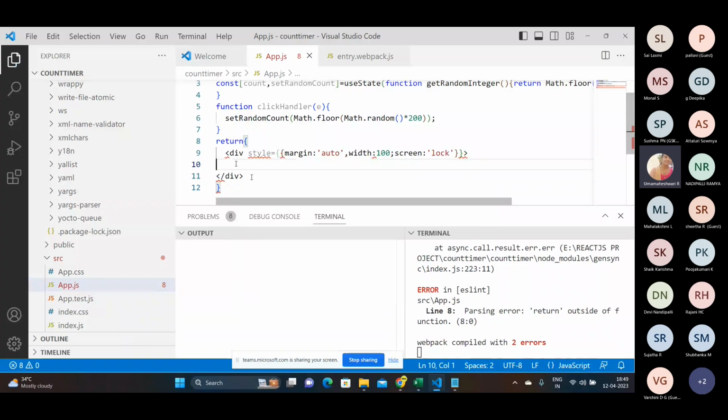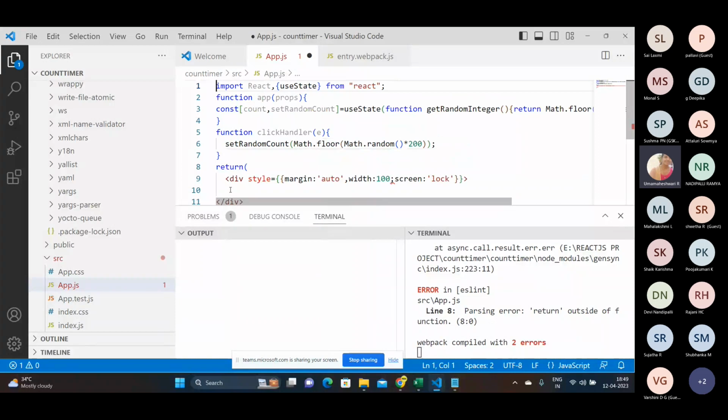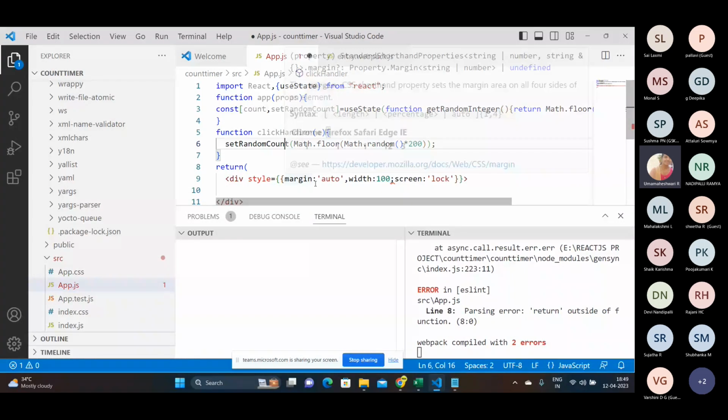Okay, so in between this, actually this is a method we already know. Let us make this a semicolon. So we have created this function, right? For this, you need to close it at the end here.